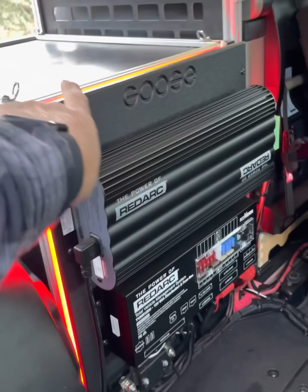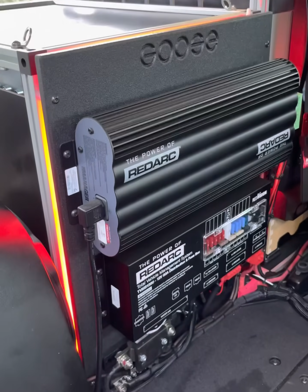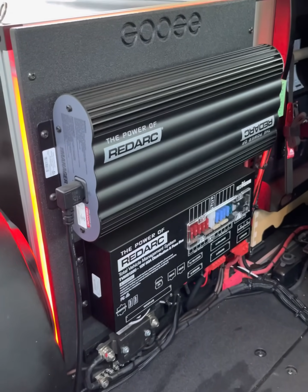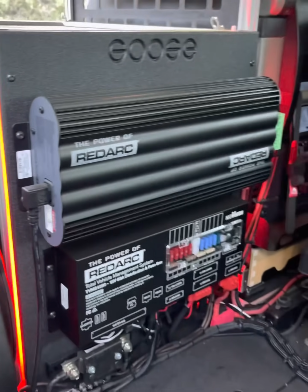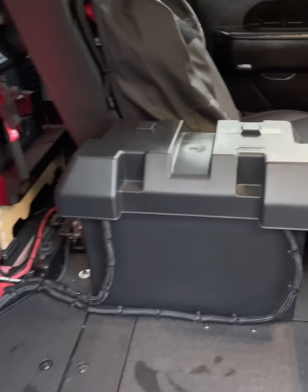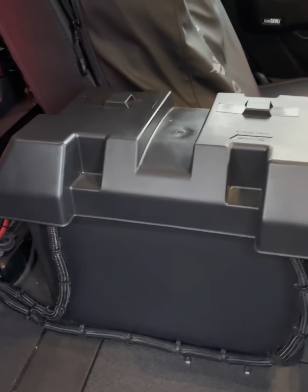Very nice. So Goose Gear made this plate to hold the Red Vision and the Manager 30 system from RedArc, and it works perfect. Look at that, it's so clean. I have all the system right there, and I'm still working on this. This is the lithium battery.